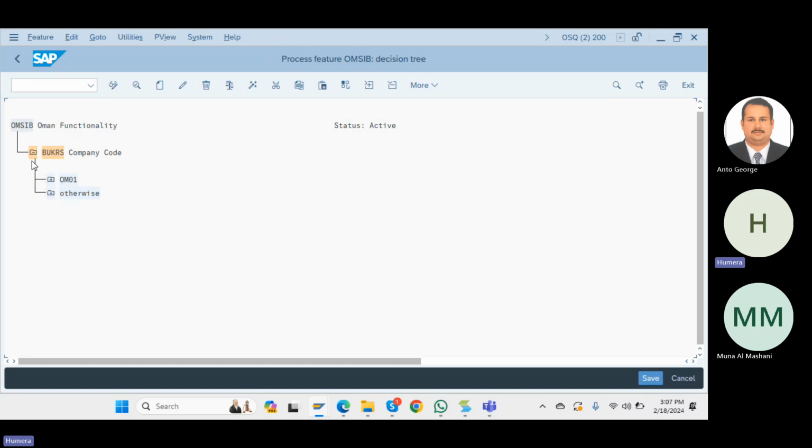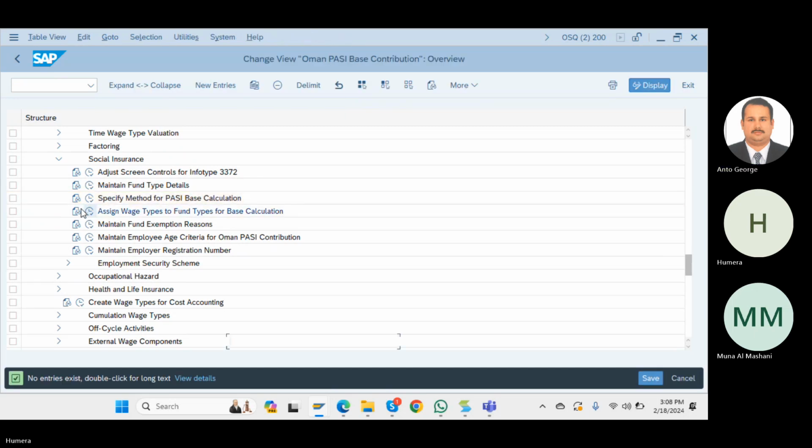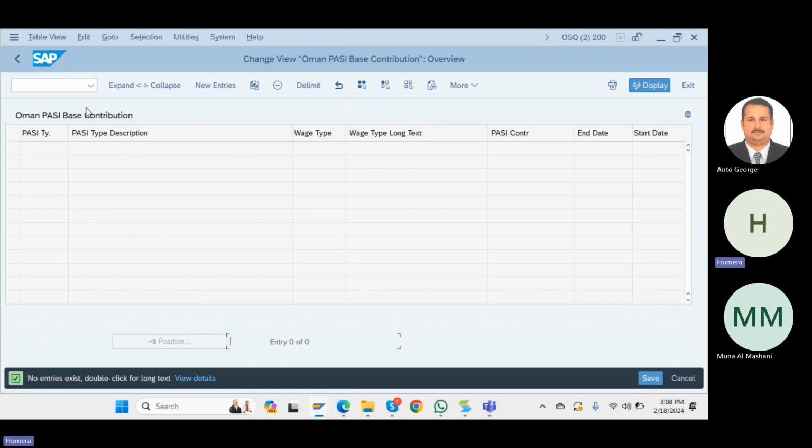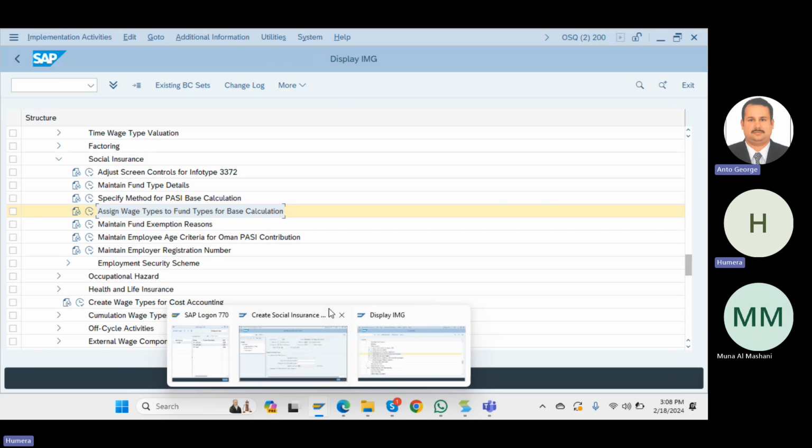Right for BSI, I don't think we can manually change this for sure. Just maintaining the wage types. Because this is OSQ, I didn't configure this.